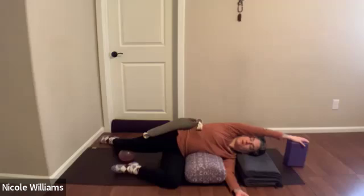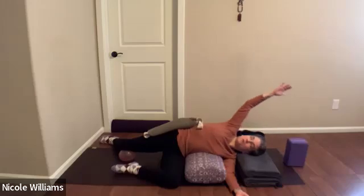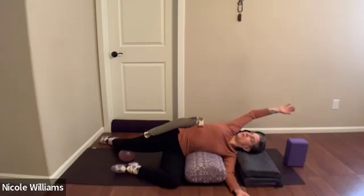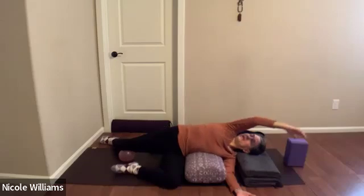Okay, so let that right hand, if you have the block overhead, you've been using that, leave it there. And we're going to do a balance into the core. So this is a side bend, right? So you're working in the side corridor, right? So the intercostals, the QL, this is a nice experience. The obliques, maybe you feel some of that. Okay, so as we let the sand slide away, we'll roll left.